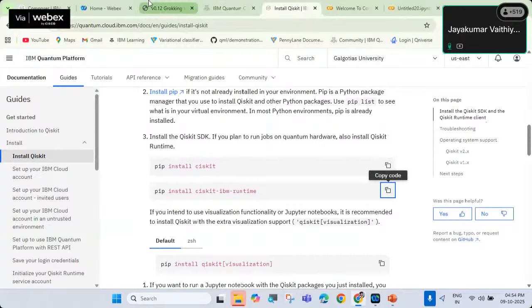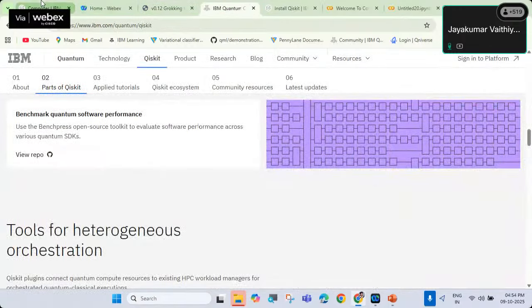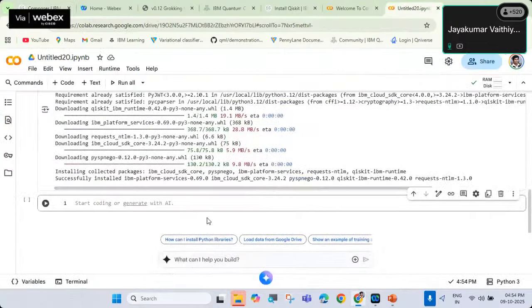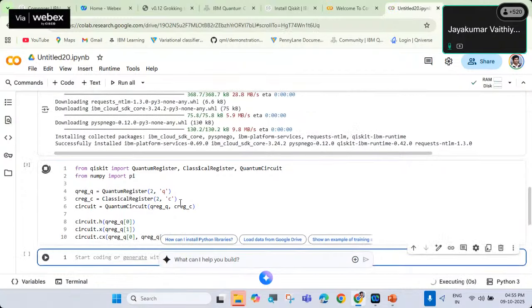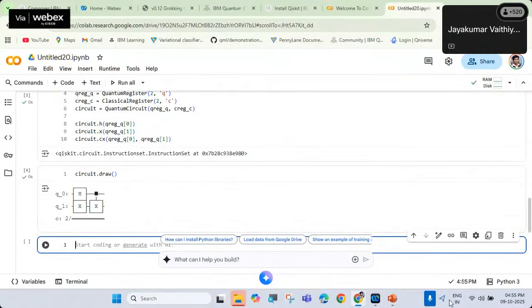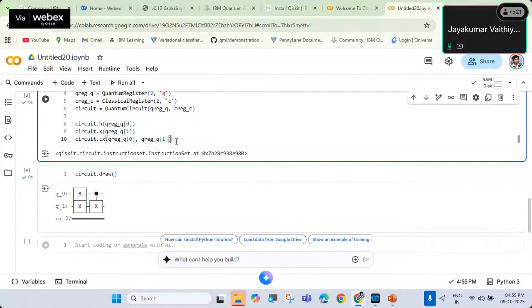Okay. Then you can go to Composer. You can copy code from here. Yes, you can install in Jupyter Notebook also. No issue. Very good question. Same procedure. So press Shift plus Enter and check whether it is working. From my end, it is working. Okay. So how to visualize your circuit? You need to do circuit.draw. You will get the output in this way. I'll share this code with you.